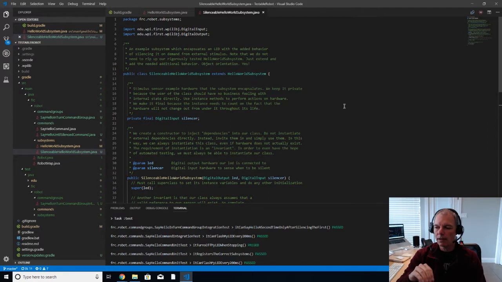There's a person on Chief Delphi that said testing is just not a thing in FRC robotics because things change all the time. It's a very short, compressed window, and things are changing so rapidly that tests either have no time, or the second you write a test, it's no longer applicable because your underlying class has changed. I'm not sure which he meant, but to that, here's my response.